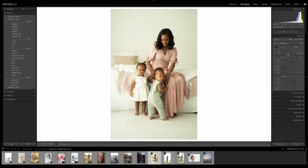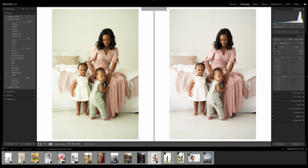And a beautiful family. I'm going to show you guys a little trick on this one. Instead of manually adjusting the white balance, which we will end up tweaking, I want to show you in Lightroom, right here where it says As Shot. If you click on this, it gives you basically the same settings you have in your camera. It probably shot on auto white balance, so that's what the camera said was the auto. But we're going to click Auto in Lightroom, and Lightroom read the image and decided to adjust it. You can see just how much it changed the white balance on its own just by using Auto here. So if you struggle with white balance, this is a good trick to get you on the right starting path, and then you can adjust from there.